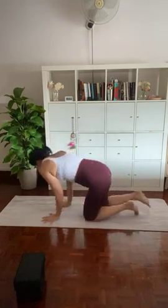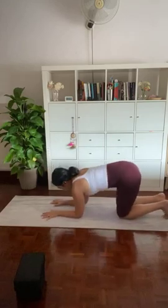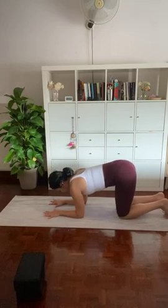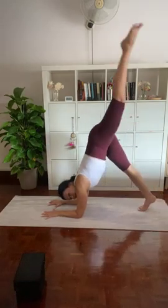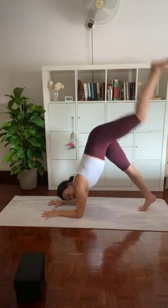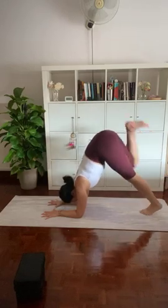A good drill to do for your forearm balance is to just lift one leg up and hold it. And hold until your shoulders build strength. 1 minute on each side, okay? 1 minute, one leg up, 1 minute left leg up. Forearms need to be parallel to each other. Elbows drag out to the sides. Okay, so maybe you just stay here for 1 minute. And then you switch to the left side for 1 minute.